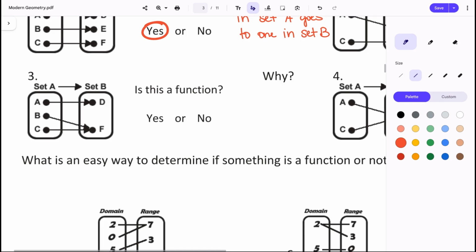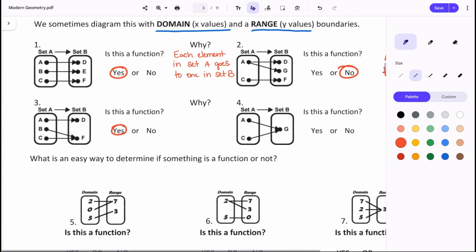Just like it's okay that we're all in math, or if we all went to Walmart after school, or we all went to the football game or something like that, that would be okay, because we're not trying to split our places here. And my reason why, I'm just going to arrow down, I'm not going to rewrite all of that, but it's the same thing as what we said before. Everything in set A is going to a location in set B. Nothing's trying to be split.